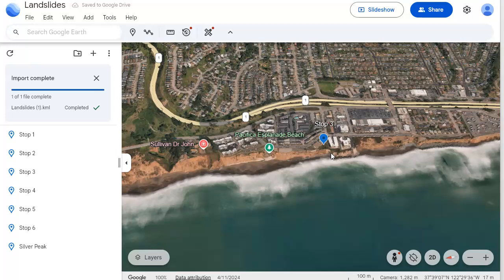Now there were some other people who were potentially having issues if they were using Macs. Sometimes the OS is a little weird with that. In that case, you are given a document in the homework that lists out the longitudes and latitudes. You can open that Word doc, highlight those, and paste them in the search bar up here, and it'll take you to those locations. So you won't have these nice little landmark stops to go to. You'll have to do it by longitude and latitude, which I give you in that Word document.